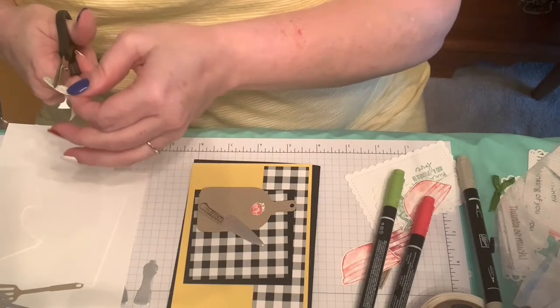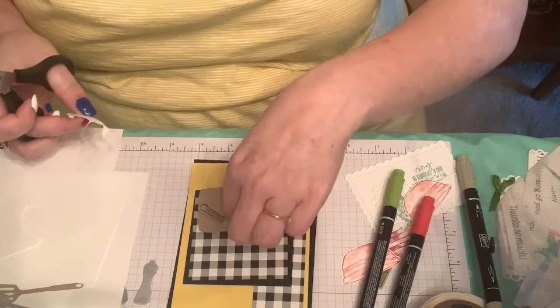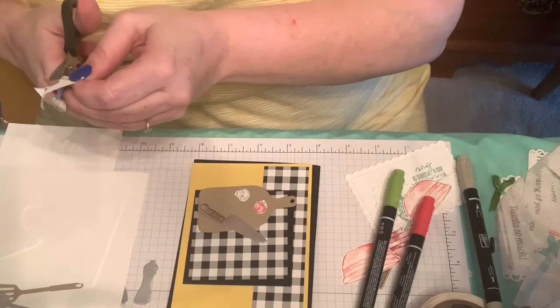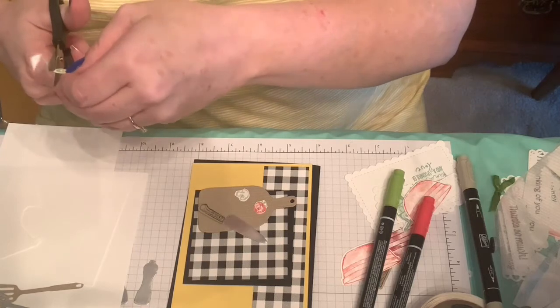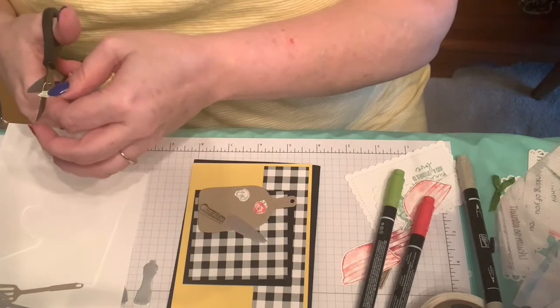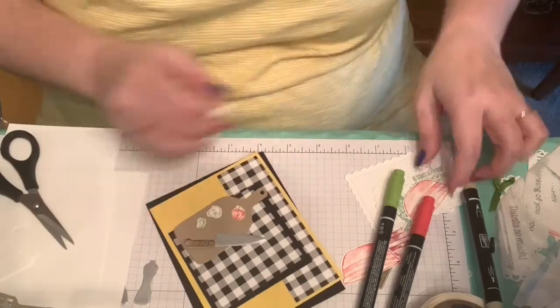And I might want to use a more brown. The Sahara Sand looks a little bit green on the mushroom, and that's not really what we want. And then this here. All right, so you can see there that that's kind of cute.